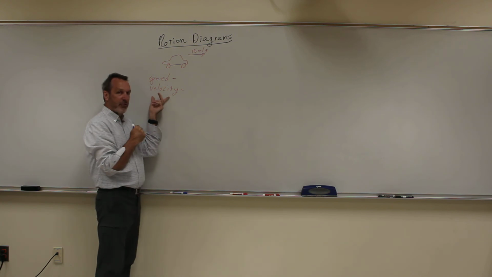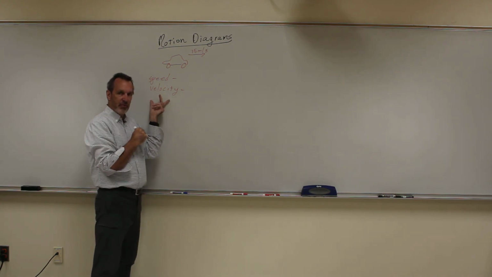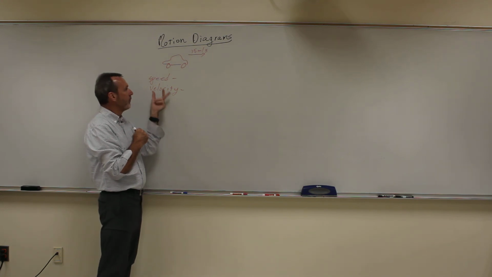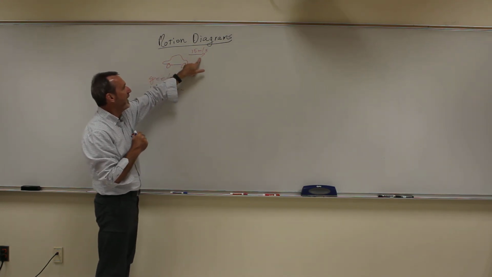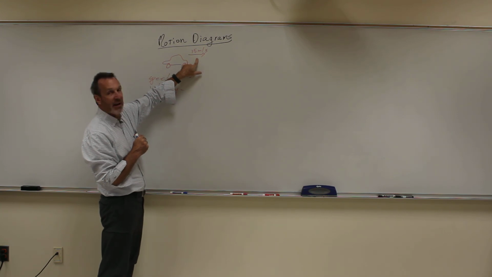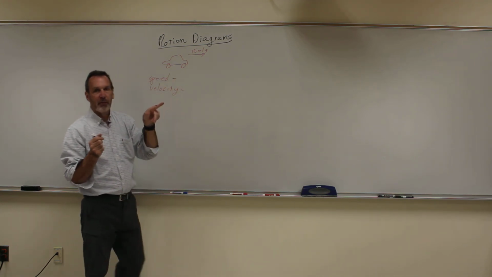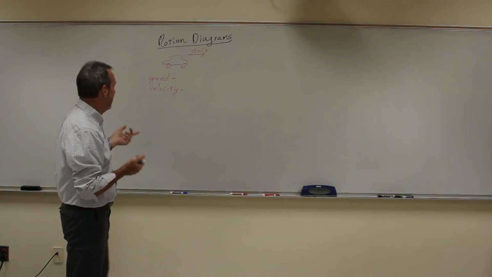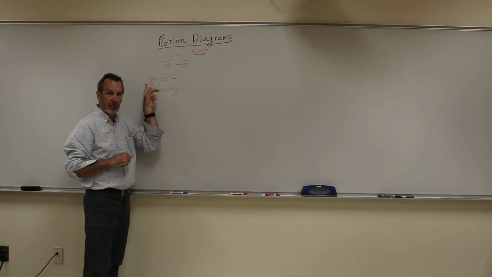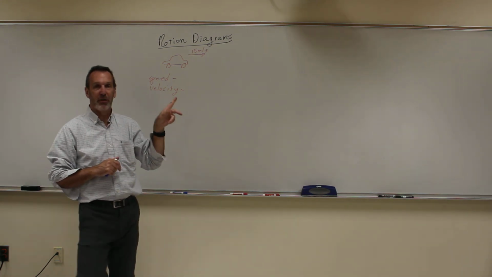Velocity, on the other hand, is a vector, which means not only does it have speed, but it has speed and a direction. Yeah? So in this case, I put an arrow up here. That implies that that is a velocity instead of a speed, because it has a very specific direction. Speed doesn't have a direction at all. And so speed is what the cop pulls you over for when you're speeding, because he doesn't care what way you're going. If you're going too fast, you're going too fast.